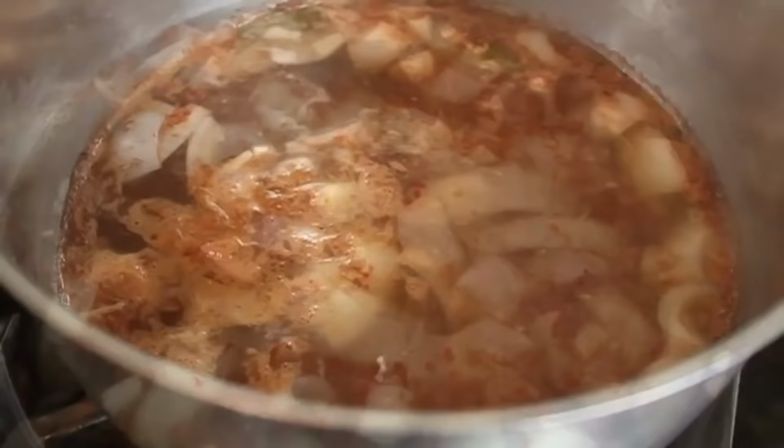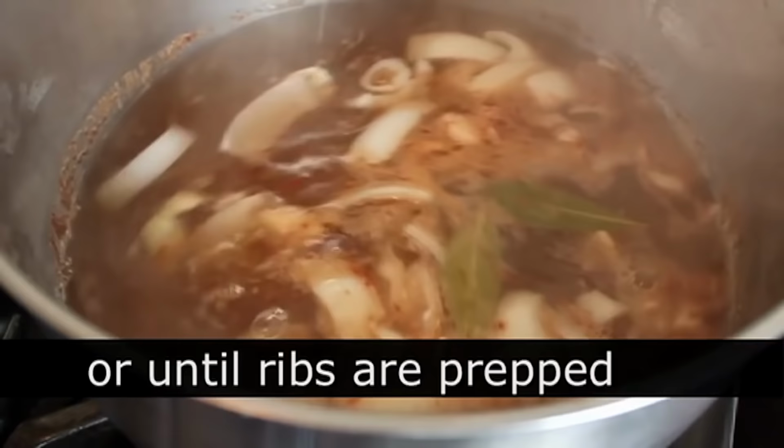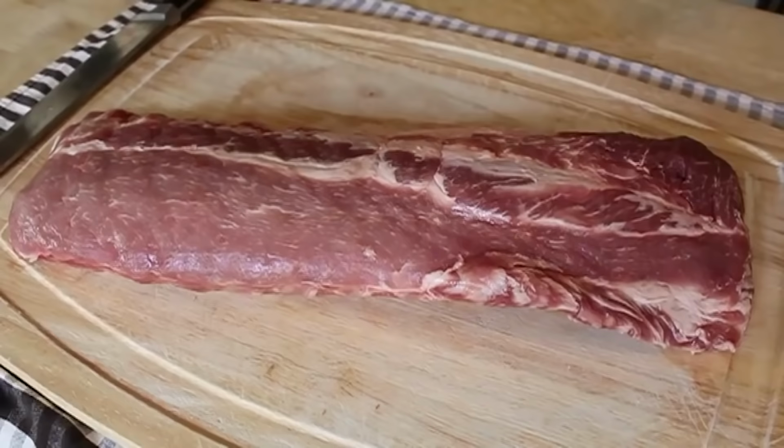So bring this entire mixture up to a simmer over high heat. When it looks like that, I want you to back the heat down so it's just simmering. Okay, so while our five spice broth is simmering, I'm going to go ahead and prep one slab of baby back ribs, which we have right here. By the way, I'm sure this will work with spare ribs too, but I'm using the baby back.